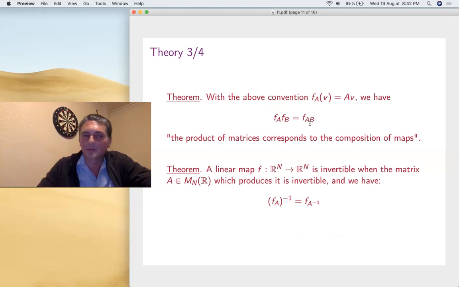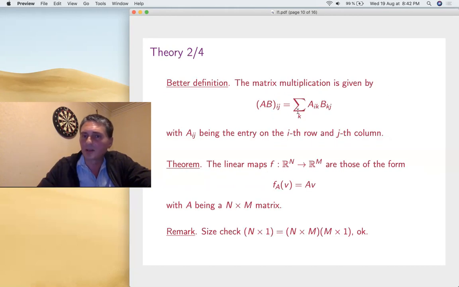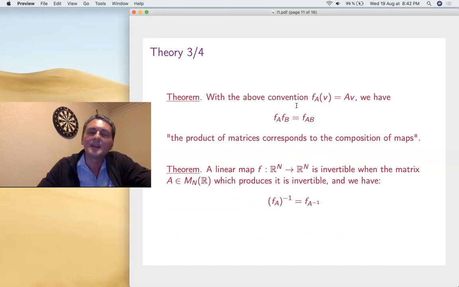Proof, well, just do some computations there with this formula here. It's very simple. Now, as an application of this, let's try to invert a linear map. So let's think a bit. I have my linear map A, and I'm looking for B such that this is the identity. So this means AB must be the identity matrix, okay? So as a consequence of the first term, I have the second one.